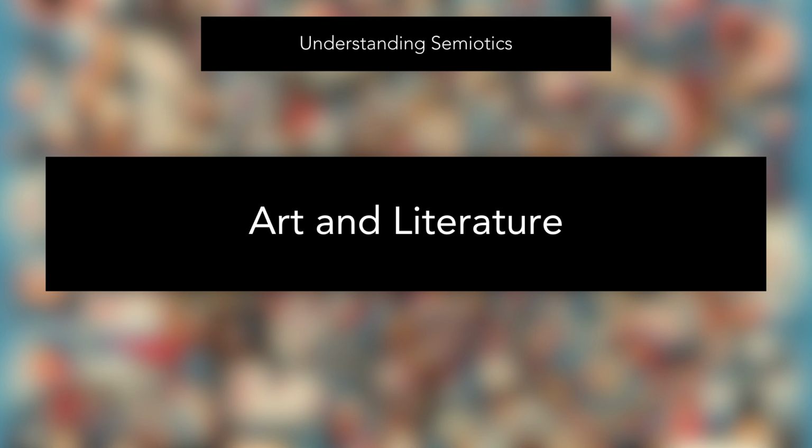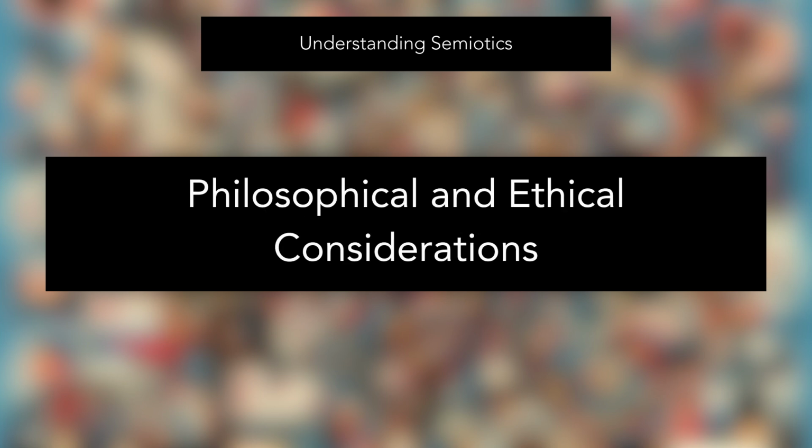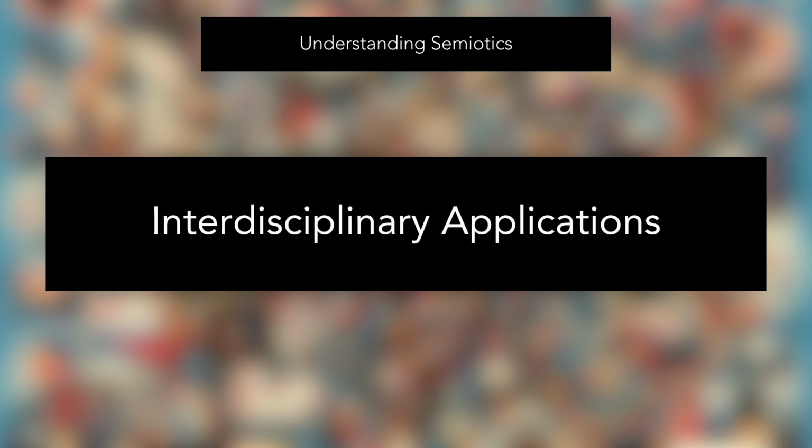Semiotics is instrumental in interpreting art and literature, offering methods for analyzing how various artistic and literary techniques convey meaning. Semiotics raises philosophical questions about the nature of meaning, representation, and reality, and it has ethical implications in terms of how signs and symbols are used to influence or manipulate. The principles of semiotics are applied across a wide range of disciplines, making it a versatile tool for understanding the complexities of meaning-making in various contexts.